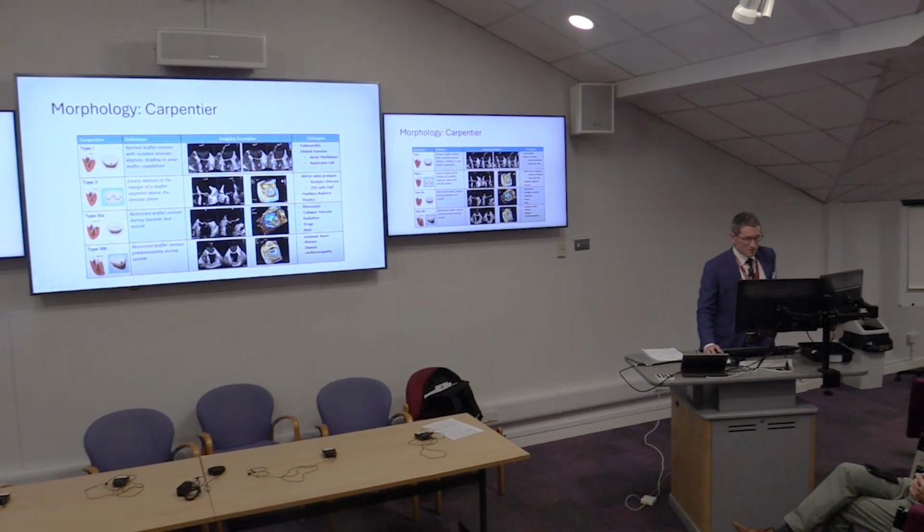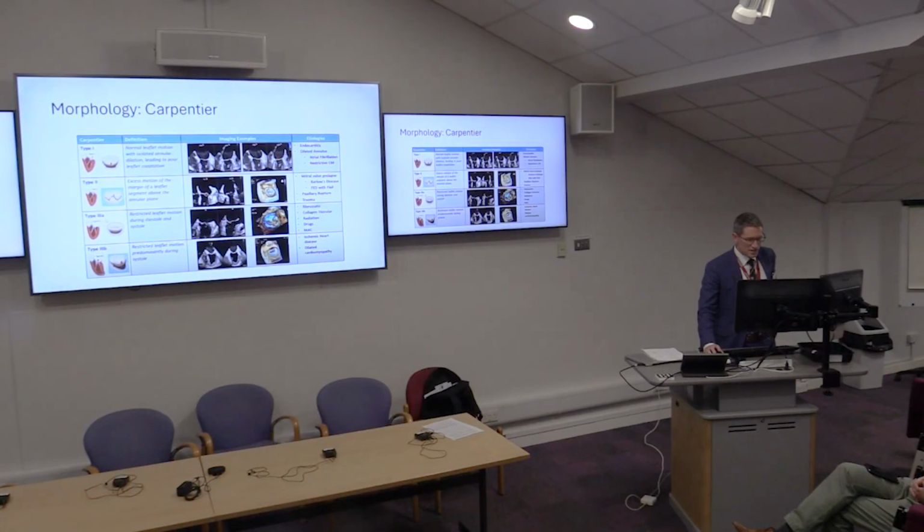Type 2, so this is bread and butter, this is what we fight over at the moment in MDT quite often, because clearly our mitral valve surgeons have a wealth of experience in dealing with this disease. So this is fibroelastic deficiency, in the early spectrum right the way through to Barlow's disease. And type 2 refers to excess motion of the margin of the leaflet segment above the annular plane. So that's a prolapse. And if you've got a flailed segment with associated chordae, that's more of a concern and you have a lower threshold for indication for operation.